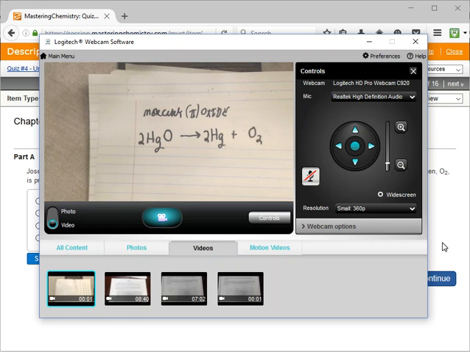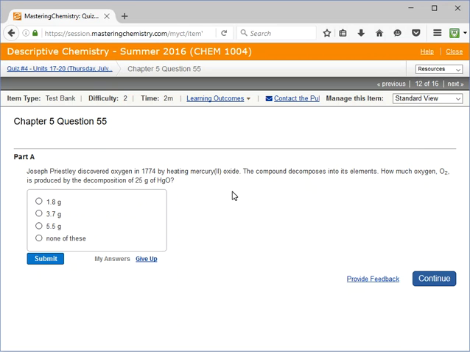Now I go back to the problem, and it's just like the problems we saw earlier. So I'm going to take and decompose 25 grams of this, and the question is, how many grams of oxygen can I make in doing that process? Okay, so you go back here, this is 2 moles HgO, 2 moles of Hg, which you don't care about at all in this problem because we're only dealing with two things. If you add these up, mercury is about 200, I think. And so this is about 2 times 216, like 432 grams of mercury oxide yield. And 2 times 16 is 32 grams of oxygen.